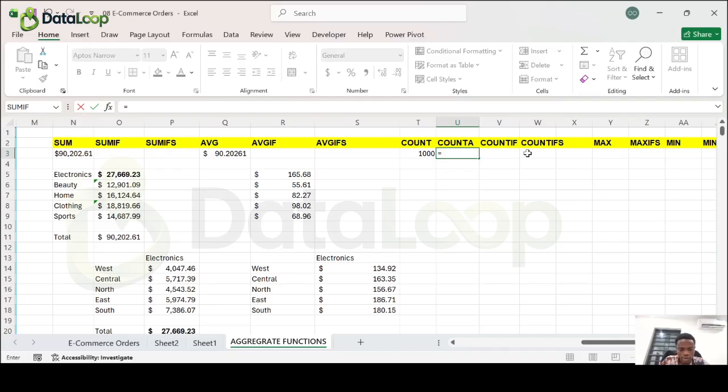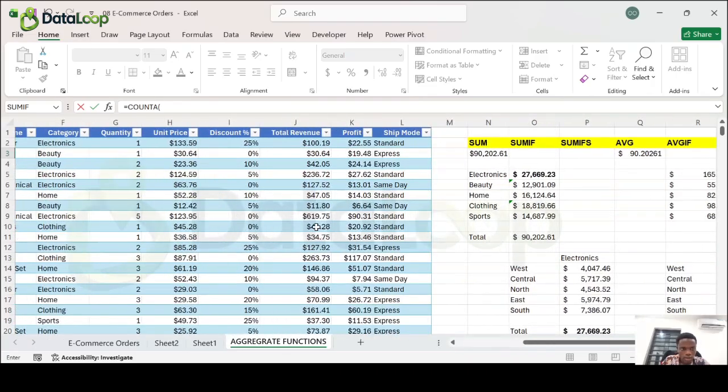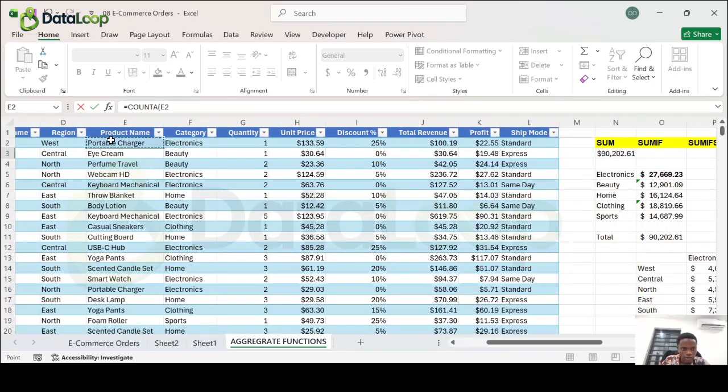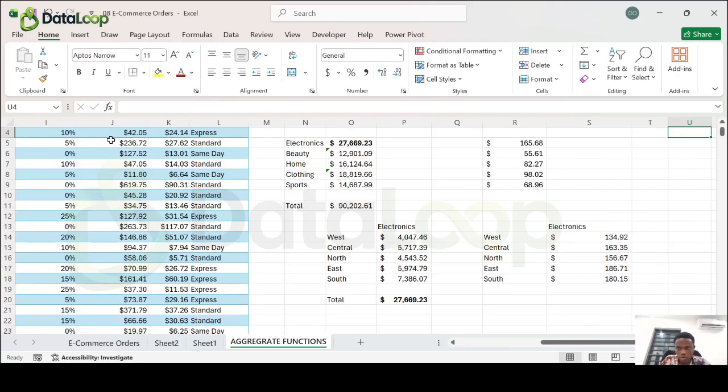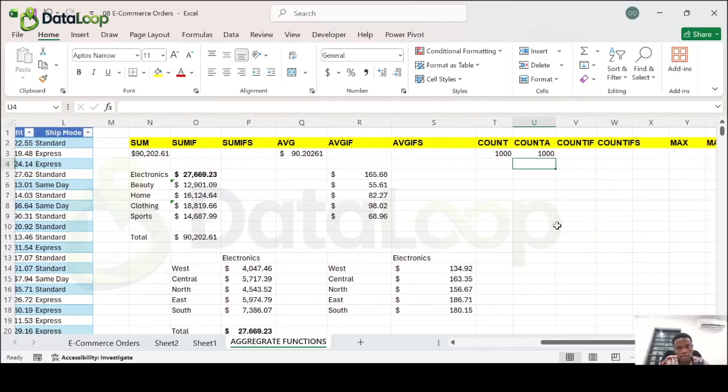So let's use the COUNTA for the letters, right? So let us see. So I was using product name before. So we should have 1000. You see, so the COUNTA can be used for letters, right? But the ordinary count does not count letters. It only counts figures, right?